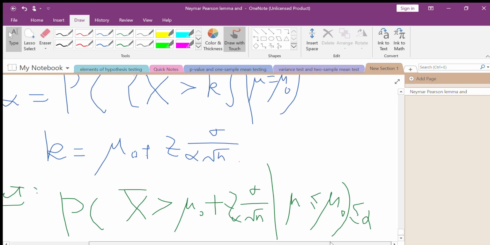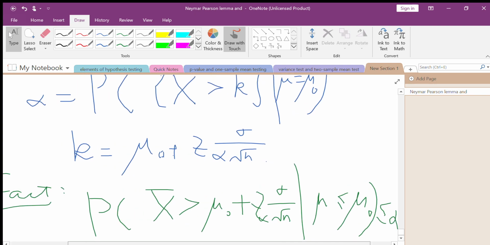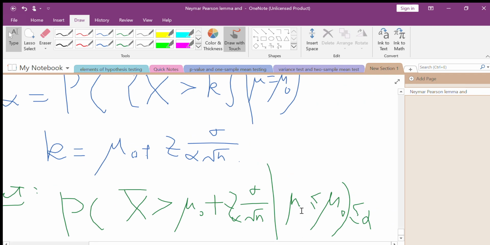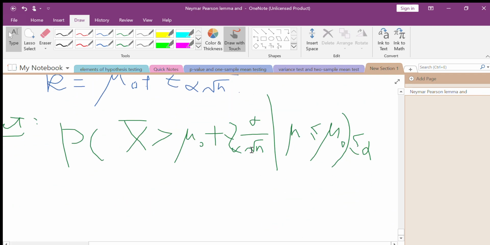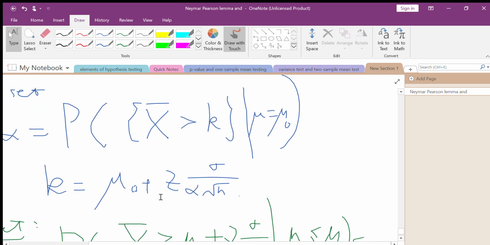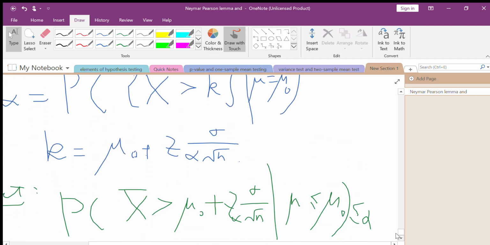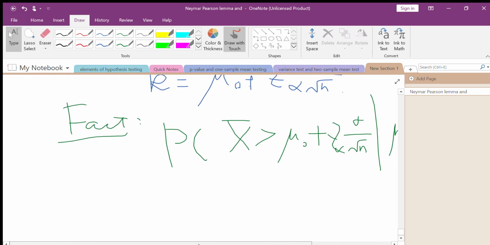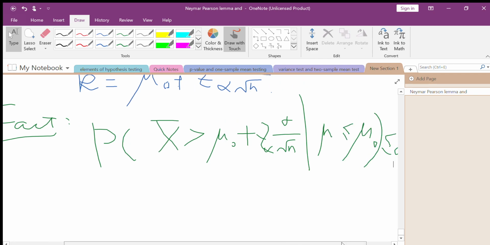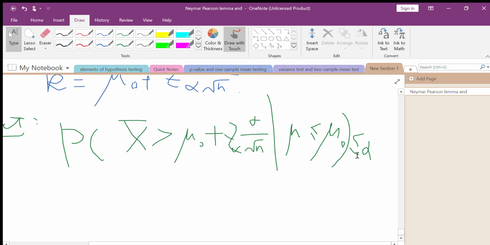And this is a very fortunate result, because we want to control the type 1 error as small as possible, and this fact tells us that it can be even smaller than alpha. Then we can conclude that for single-sided testing, NP lemma guarantees us that it is most powerful test. And this time we don't say at alpha, we say at level alpha, because here it is not equal, it is less.